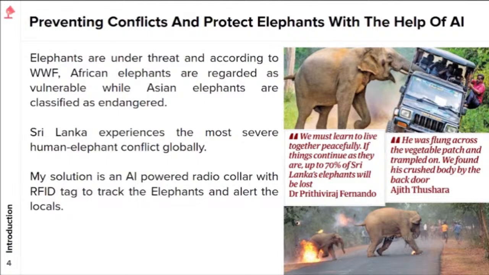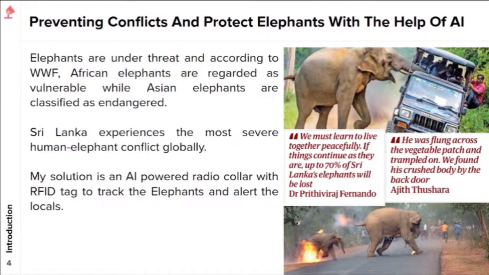To introduce this project, I would say this is to protect the largest mammals roaming the face of Earth. This species is under threat. According to WWF, African elephants are regarded as vulnerable, although certain populations are being poached to extinction. On the other hand, Asian elephants are classified as endangered, and their numbers have dropped by 50% over the last 3 generations.